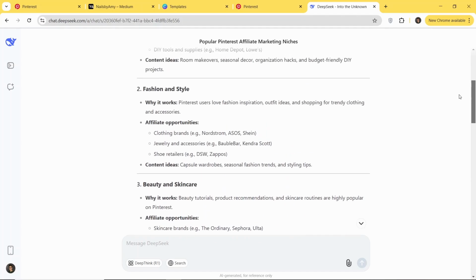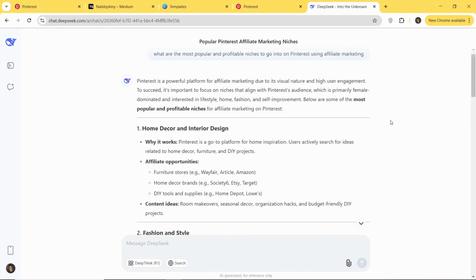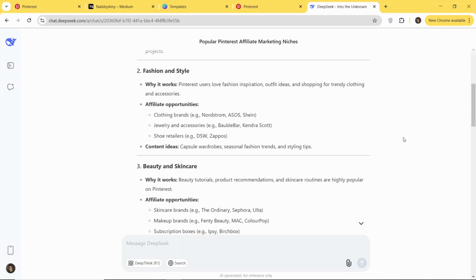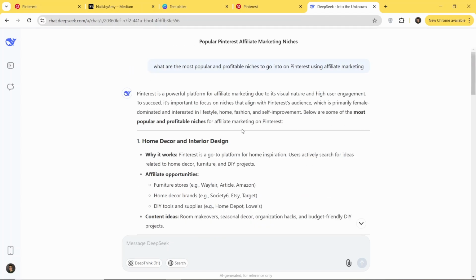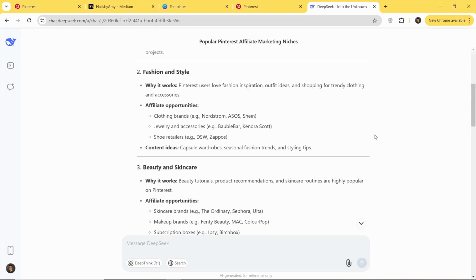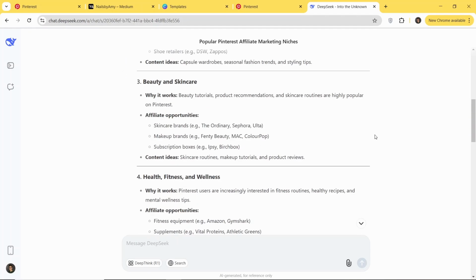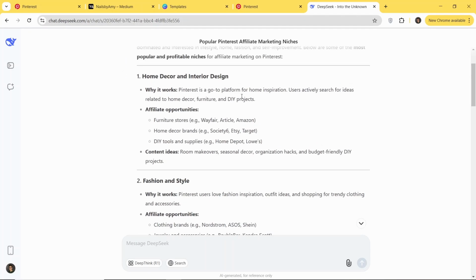And the most important part for you is to choose a niche that you like, and that you can stick to for half a year or even one year. Because what's the point of choosing a profitable and good niche on Pinterest if you're not interested in it and you won't stick to it? Because it takes time, and it will take time for sure. So first and most important part is choosing a niche.